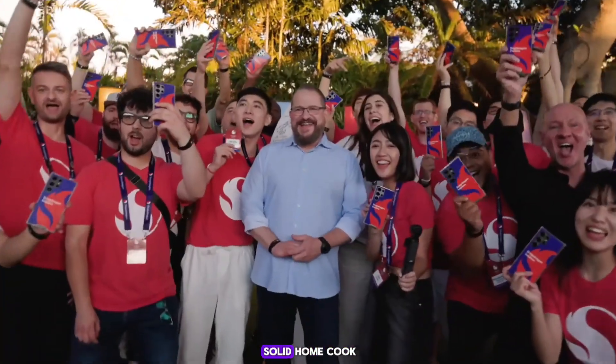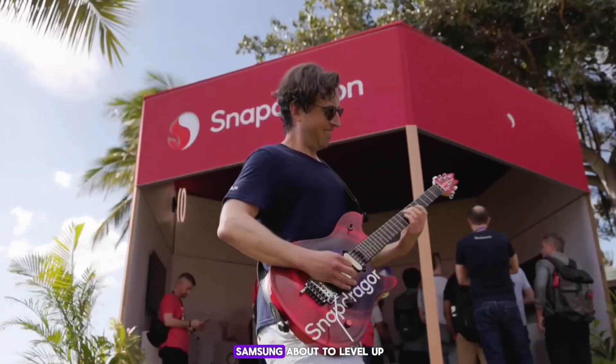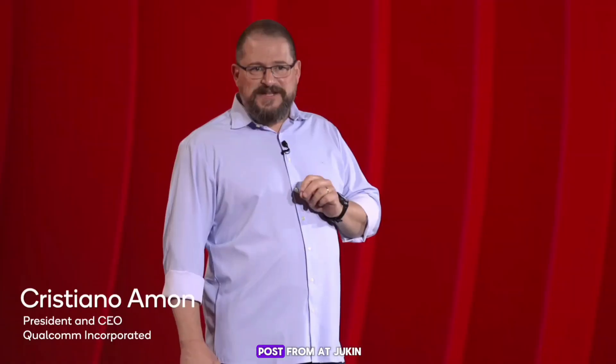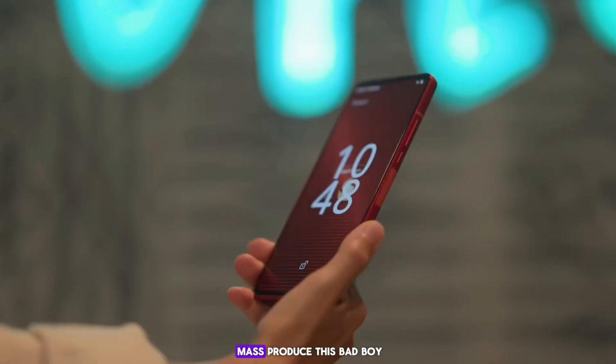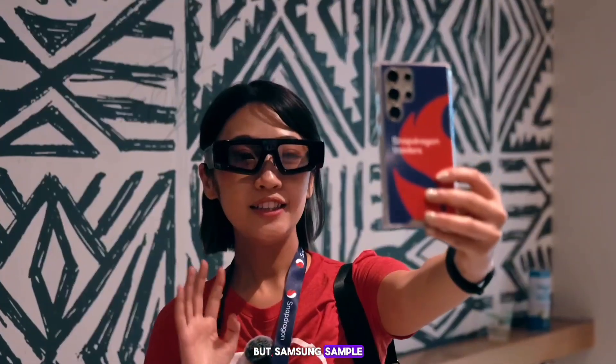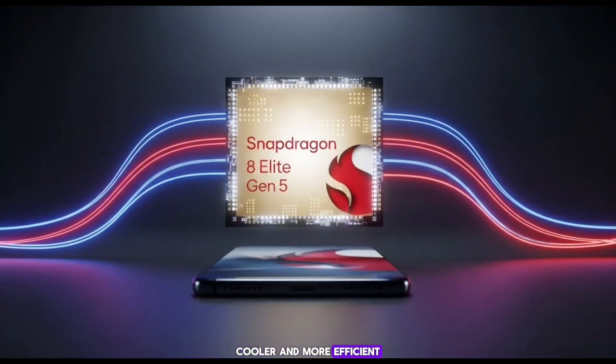It's like Samsung's a solid home cook, but TSMC's running a Michelin star kitchen. But word on the street is Samsung is about to level up. According to an X post from atjukinlosrevie — shout out to the leakers keeping us in the loop — Samsung just handed Qualcomm a sample of the next big thing: the Snapdragon 8 Elite Gen 5 Application Processor, or AP for short. That's the brain of your future flagship phone. Everyone's betting TSMC will mass produce this, but Samsung's sample is whipped up on their super advanced 2nm process. That's how small these transistors are — smaller means faster, cooler, and more efficient.